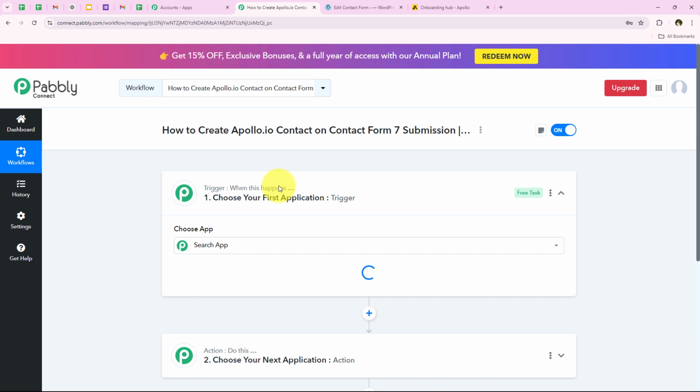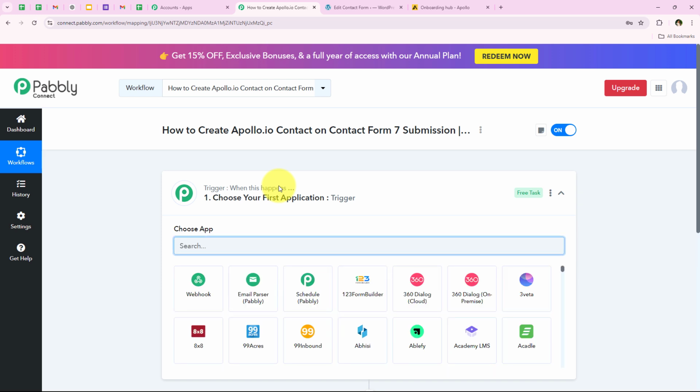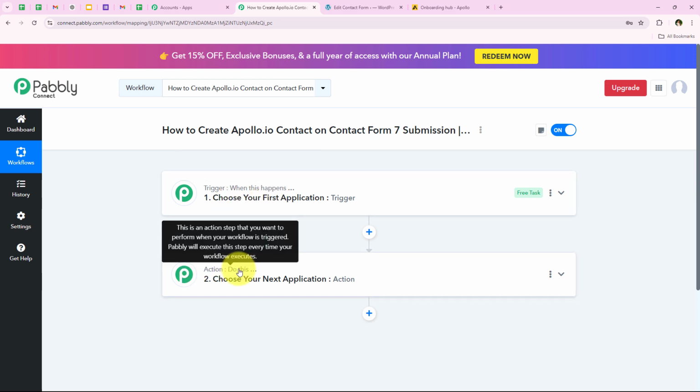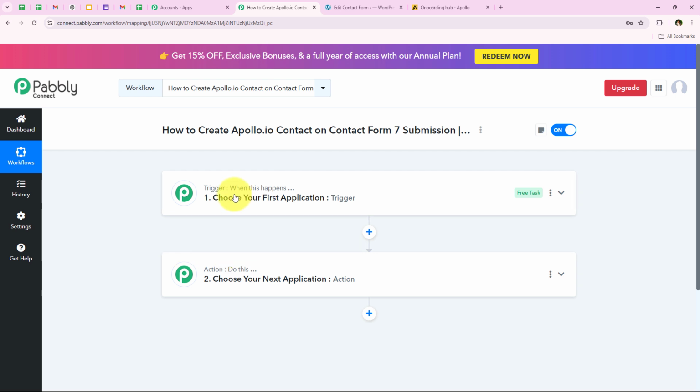And as soon as we click on create, it is opening the most important window for our automation, which is our workflow window. This is the most important window because we have trigger and action in this. Trigger means when this happens and action means do this. So by this you can understand that the trigger is the commander for the workflow and actions follow the commands. And as you know, we can have only a single commander but multiple followers. So over here we can have only a single trigger but multiple actions following the commands of our trigger. And by this you can finally understand that the actions are responses towards the commands given by our trigger.